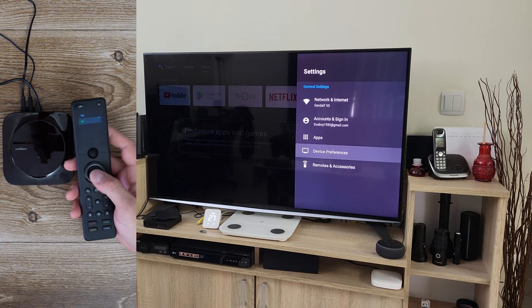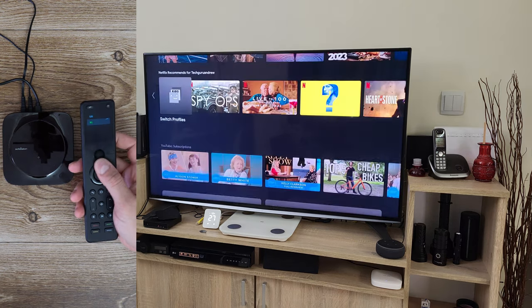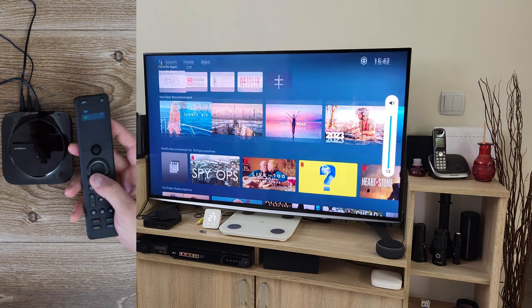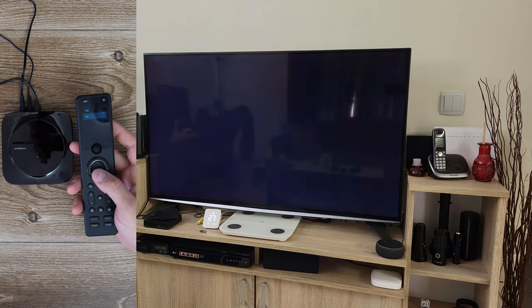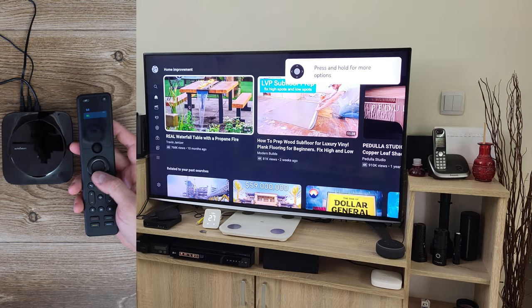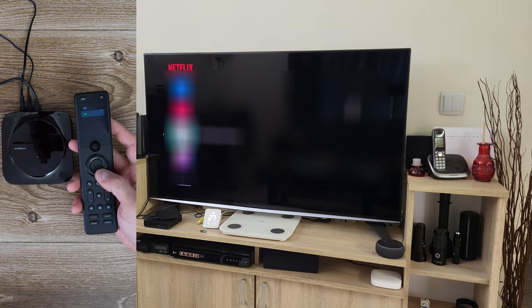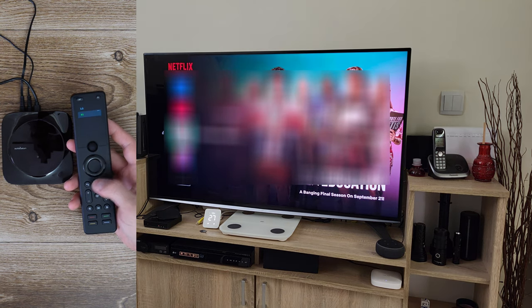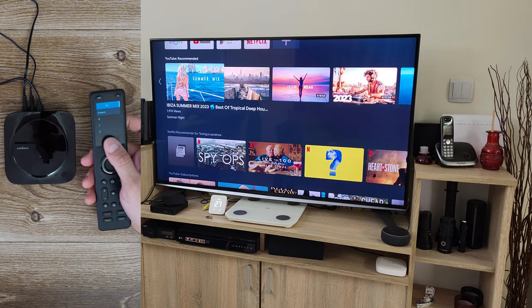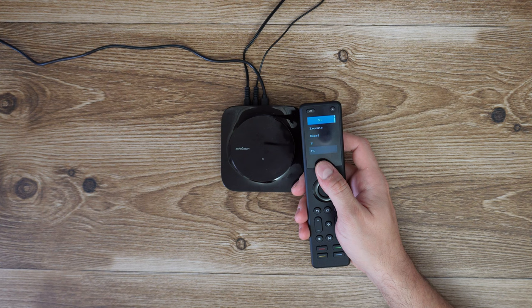Scrolling at any menu. Adjusting the volume. Mute and unmute. Open YouTube. Any app I want, like I have the original MI control. And of course, again, you can make the same adjustments like my TV, adjust all the buttons you want, everything. Home, back again. And of course, you can do that with this lovely and comfortable wheel. You can adjust any button to your needs. I like that.